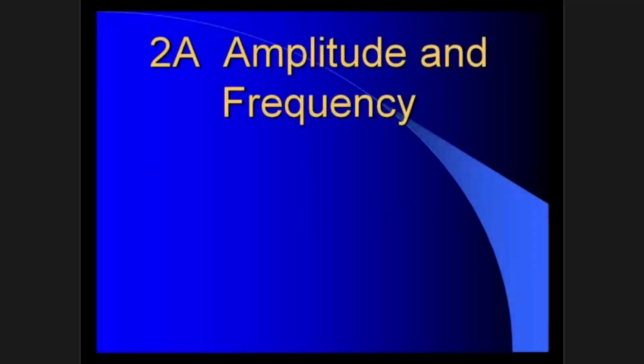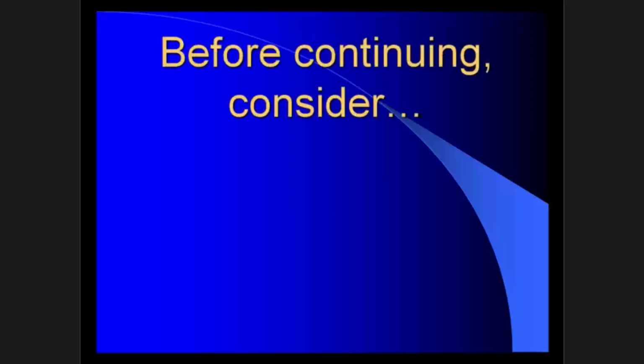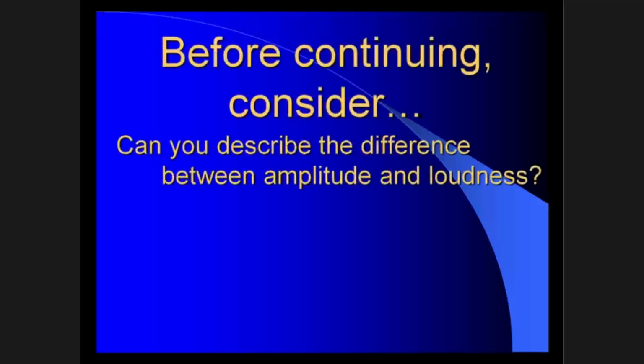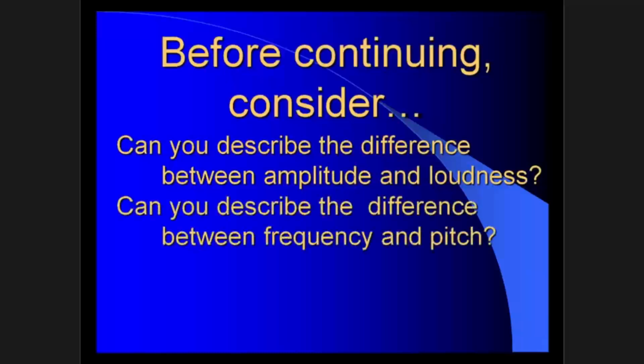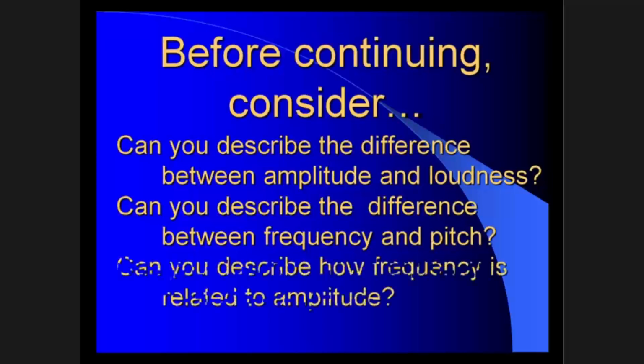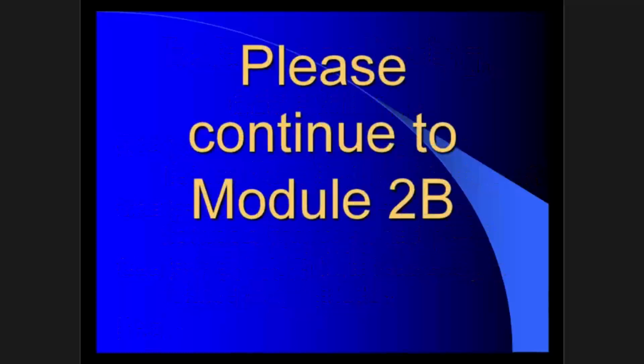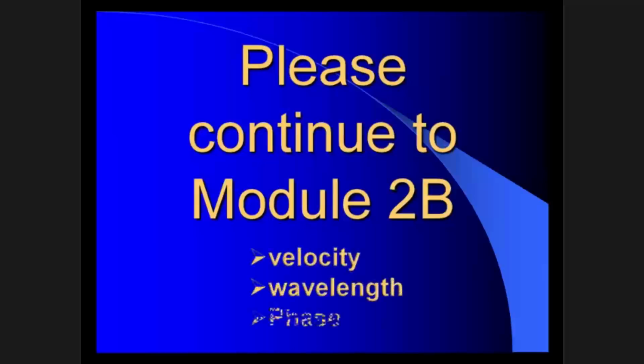So this completes Module 2A, Amplitude and Frequency. But before we continue, I would like you to consider, can you describe the difference between amplitude and loudness? Can you describe the difference between frequency and pitch? Can you describe how frequency is related to amplitude? That is, as one changes, how does the other one change? If so, please continue to Module 2B, where we'll look at velocity, wavelength, and phase.